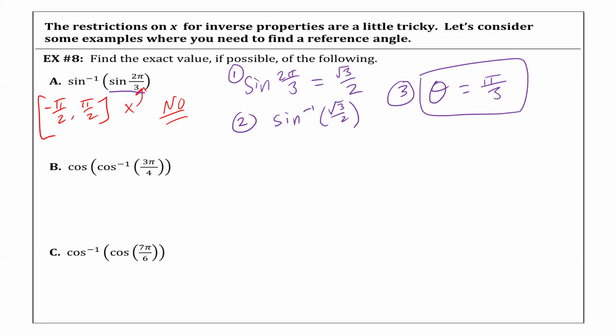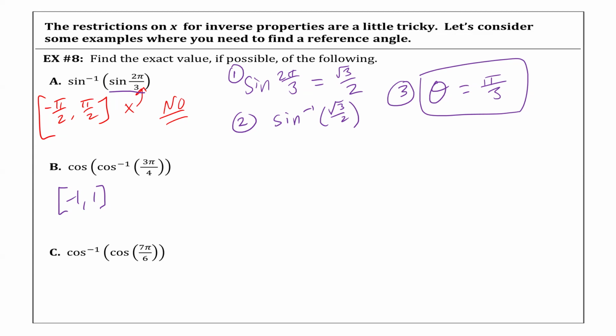All right. So cosine inverse of 3 pi over 4. The first thing you ask yourself is, what is the interval that satisfies this rule? The interval is -1 to 1. If you look at your cosine inverse, it says -1 to 1. Just have a general idea of where your restrictions lie as a cosine function. Does 3 pi over 4 fall on this interval? Are you sure?